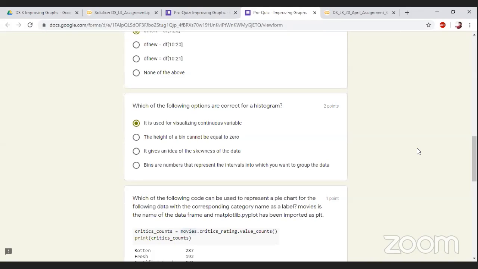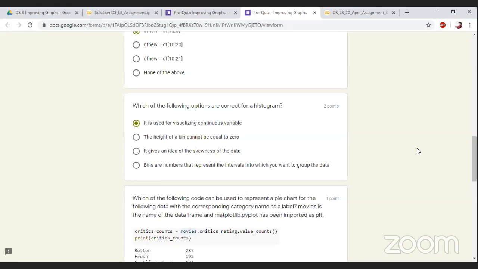yes, then it makes sense. Yes, that's fine, because we have the flexibility of changing the bin size, right? That's the point. We can always change the bin size. You can make it 10, 12, 1, 2, whatever you want. Even the number of categories is not well defined, so that is not a discrete variable. Yes, exactly. Thanks.